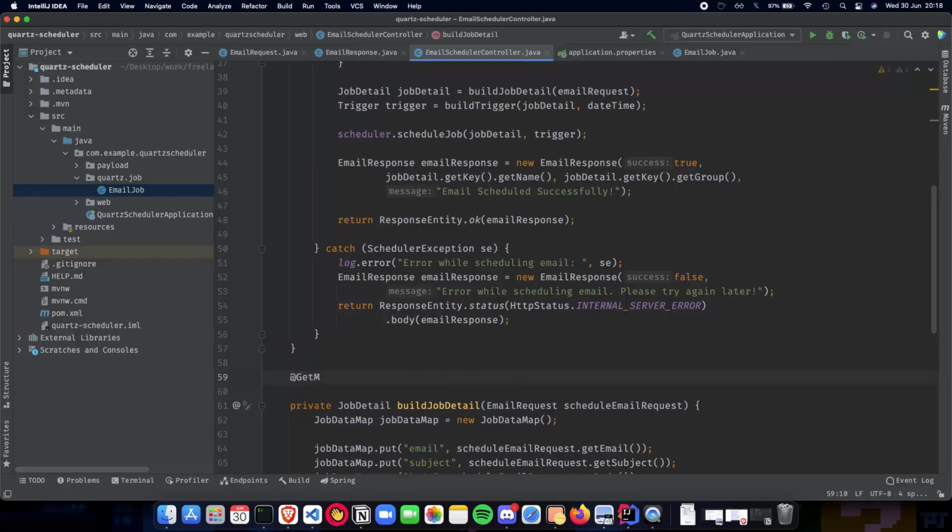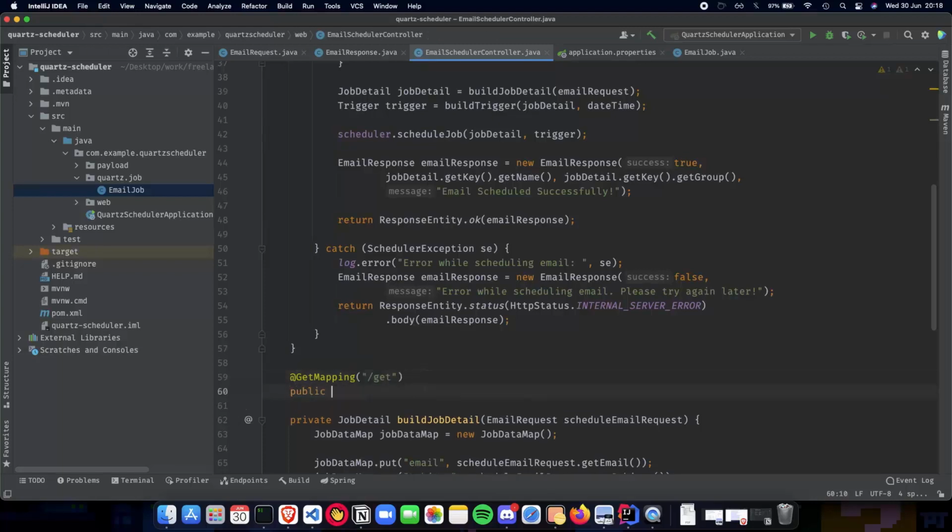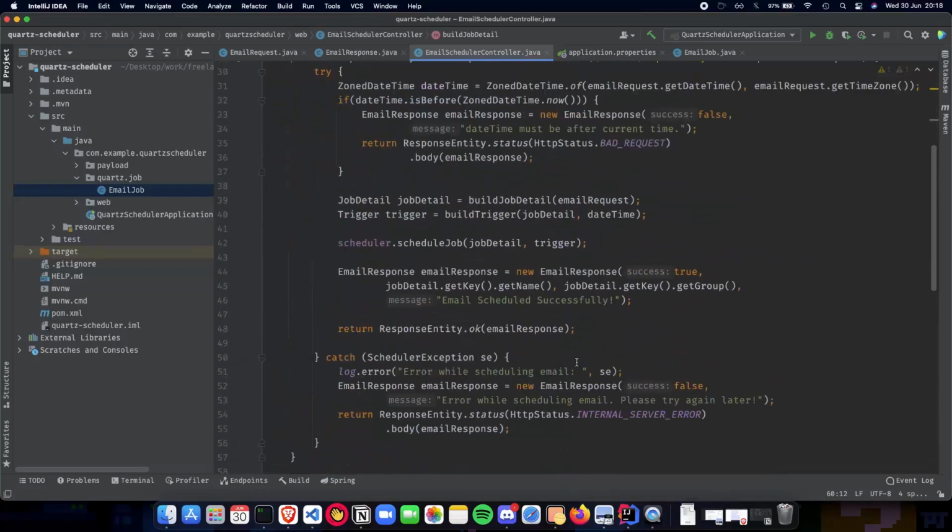We are get mapping. This has, let's say, a get, just a get should be enough, and public response entity of string.